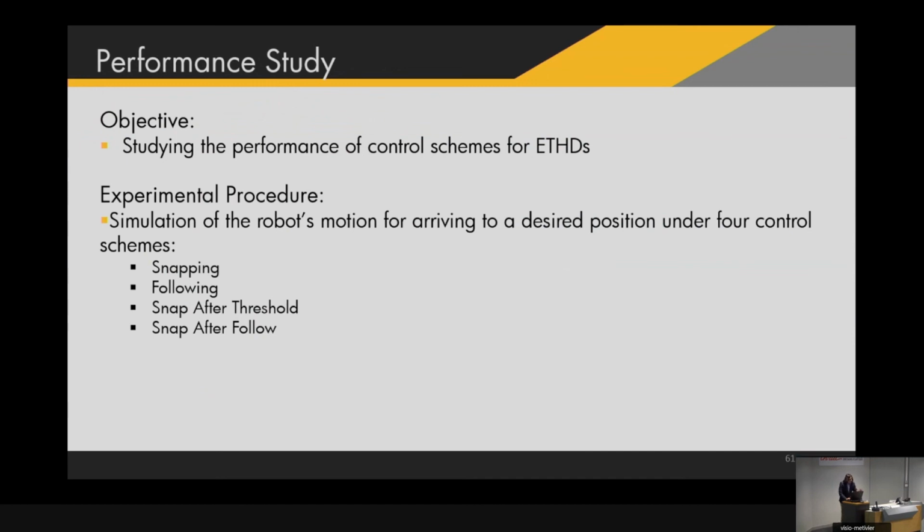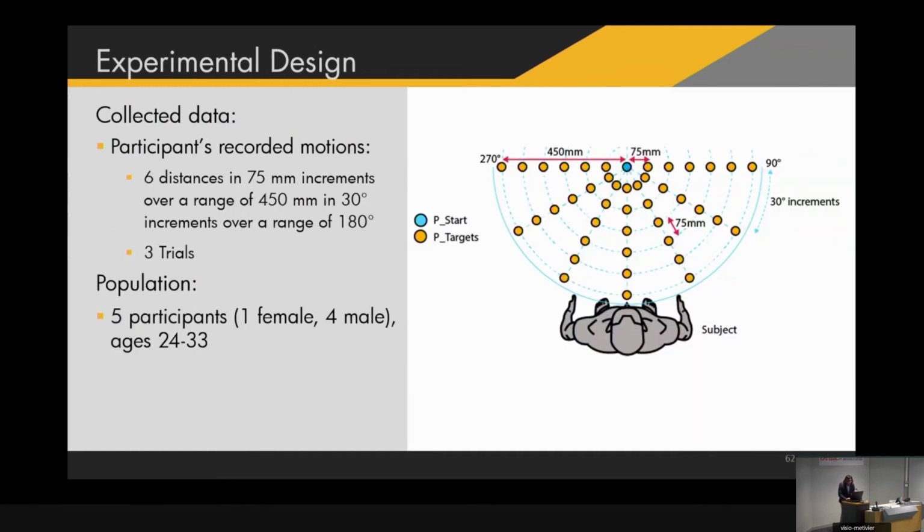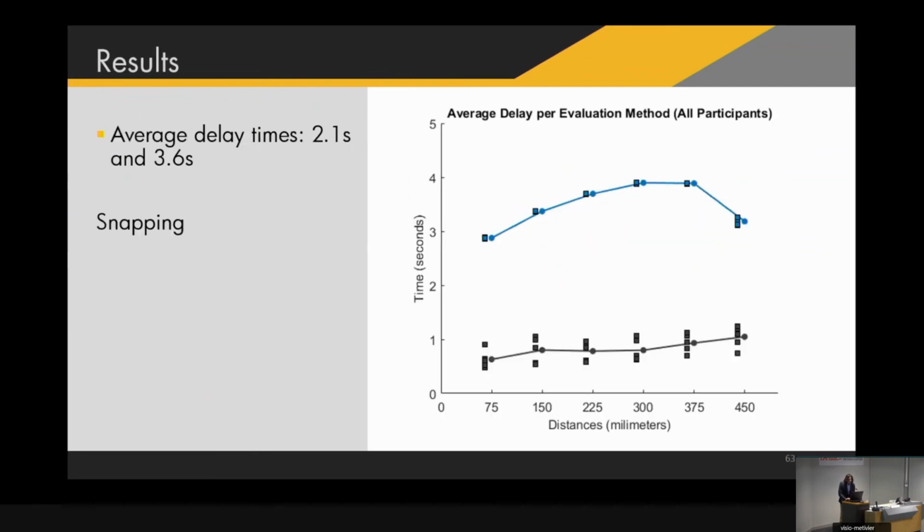I'm not going to dive into detail for these contributions. This is going to be further explained in the thesis manuscript. And basically, the evaluation was just to assess different points that can be reached within the virtual environment. We considered a population of 5 participants. Results were in favor of a snapping technique, which is basically going straight away to the target location.